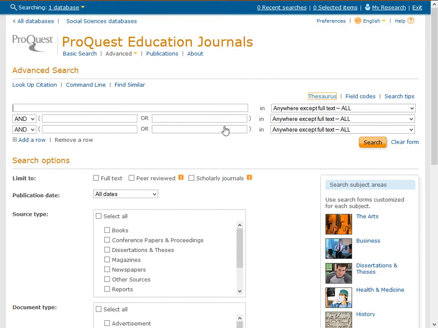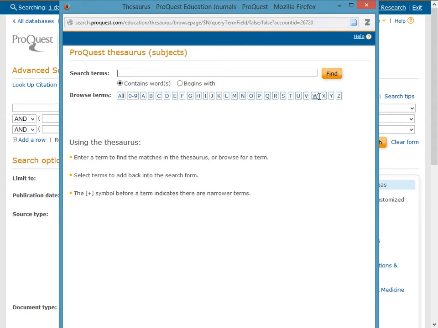One feature several databases, such as ProQuest and ERIC, offer is a thesaurus. You can use this to find the standardized vocabulary used in a particular database, including ideas for related terms and narrower or broader terms. For instance, we can search for the term bullying and get ideas about broader terms.